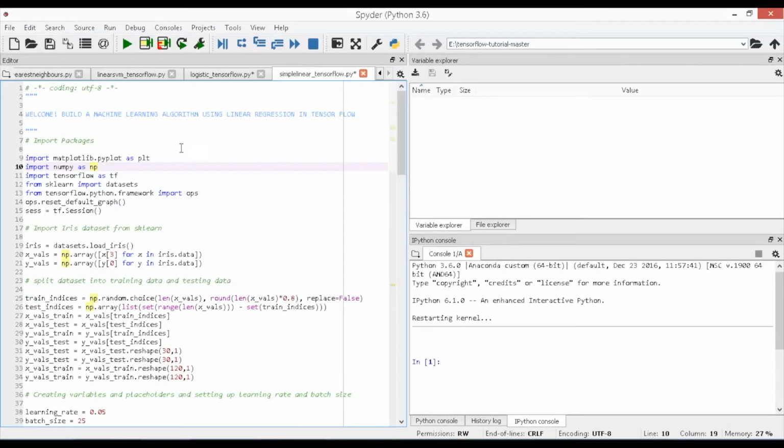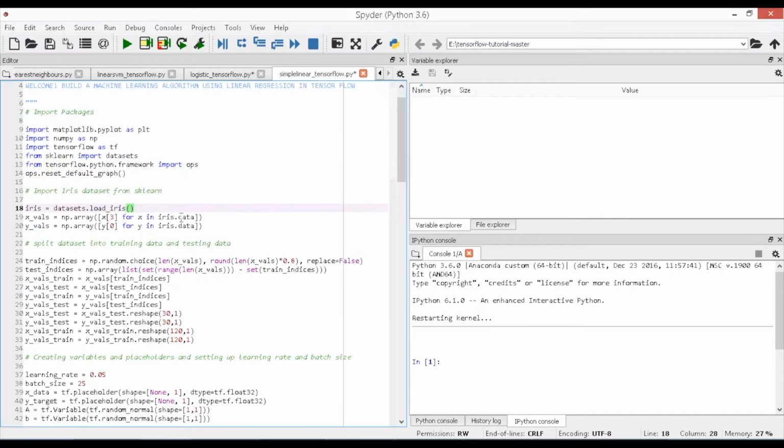Now, open the Spyder IDE and you can see the initial step starts with importing the packages that are required for building the code. I have used matplotlib library for plotting the graphs, numpy to build arrays, TensorFlow for building the model using tensors. To import the data, create a variable by name iris, and call the dataset from sklearn by using datasets.load_iris.